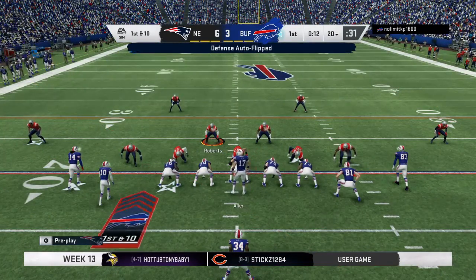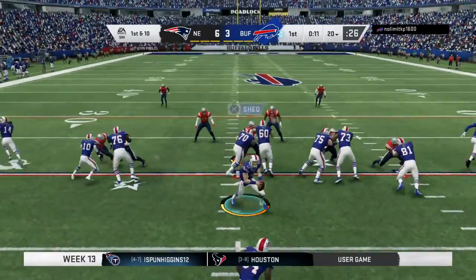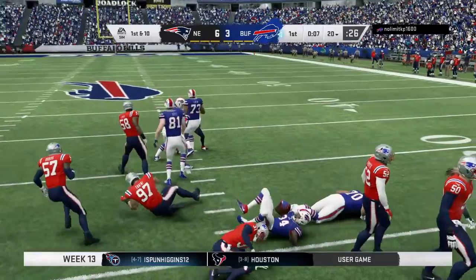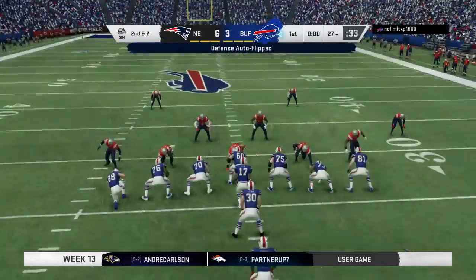Buffalo offense ready to go for their next drive. And after the field goal last time, we'll see what they can get here. At least they got points out of the last drive, Charles. I never met an offensive coach that didn't want a drive to end with a kick. Most of them want it end with a PAT, right? In this case, a field goal, they'll take it. Way better than the alternative, which is a punt.